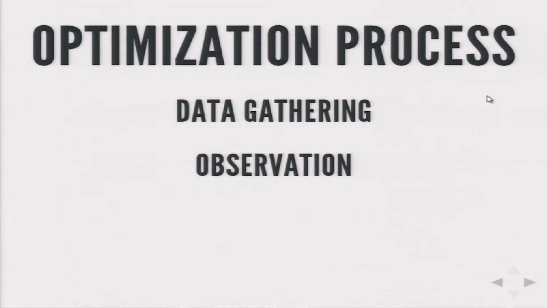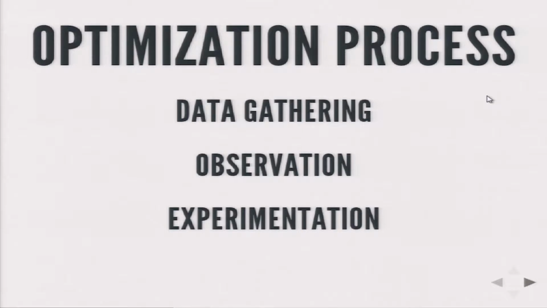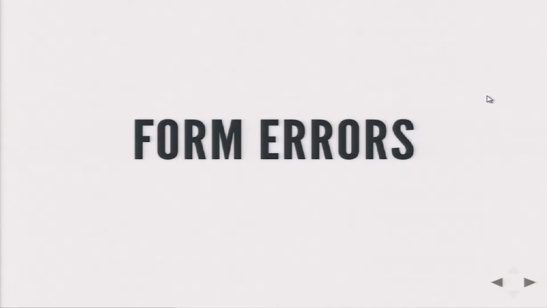And then once we justified one of our problems as the top priority, we sometimes would do observation, right? So we would see users actually using our application. And this is super important because as engineers, we too often think that we are the typical use case for the product. And I'm going to show you a great example of this later, but it's the wrong way to think about it. And then obviously there's experimentation. So once you have your data there, you can actually put it into action by seeing the effect of what you're changing. And so what I want to focus on is form errors.